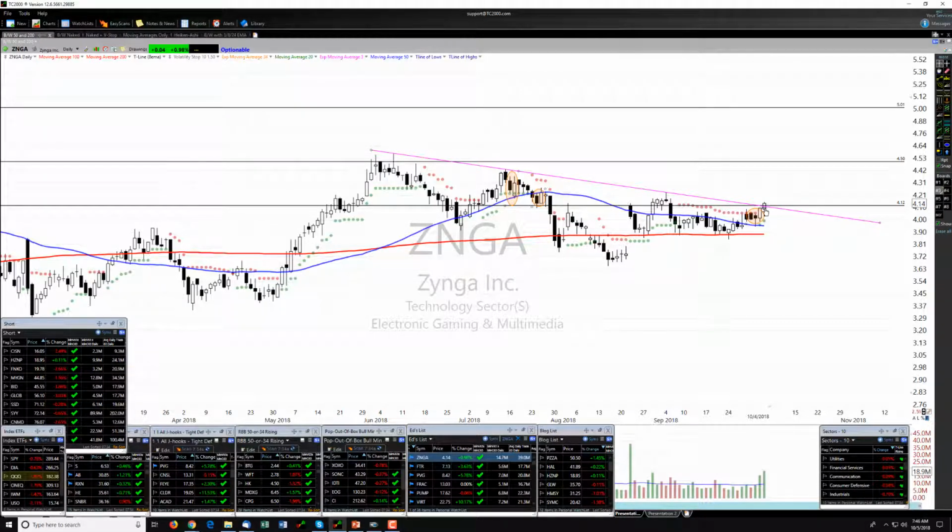This time we have basically taken out, or at least we're currently challenging, a hammer type of follow-through to a Morningstar type of signal off of the 50-day moving average. You can see that we are above the V-stop. I'm going to get rid of those here in a second so that they're not clouding our view. But you can see we're above the V-stop, having seen it flip to the green side a couple of days ago, and we've broken through this resistance level.